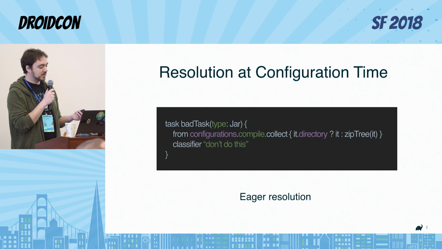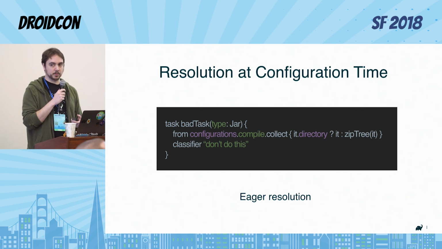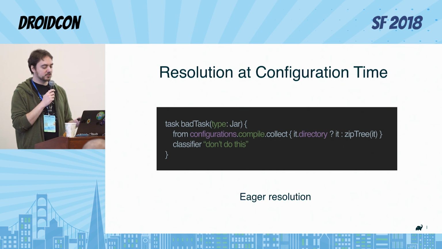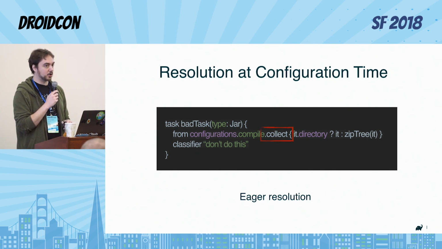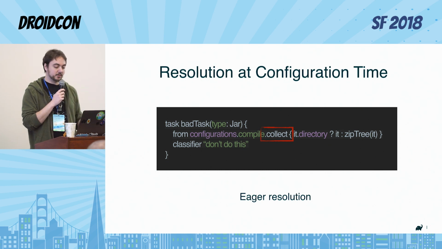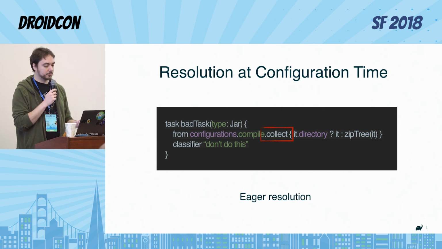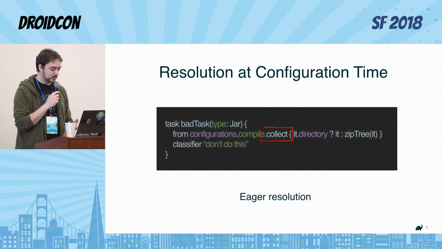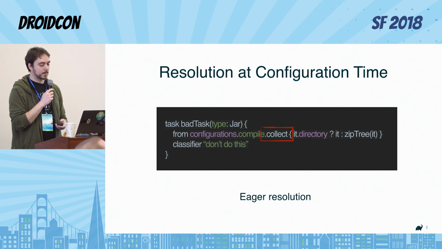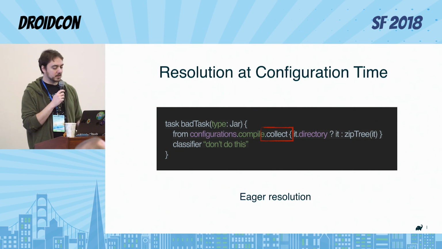Now this is kind of a toy example, but it lets me illustrate an important point. Gradle configures tasks eagerly. It may look like it should be lazy because it's inside of a closure, but everything in there happens during configuration. In particular, that collect call is eager. To properly configure this task, you're forcing Gradle to look at all those files so it can call collect on them. That means it has to resolve all that configuration, all configuration's dependencies, which can involve some network I/O. Luckily, these kinds of things are very easy to fix.